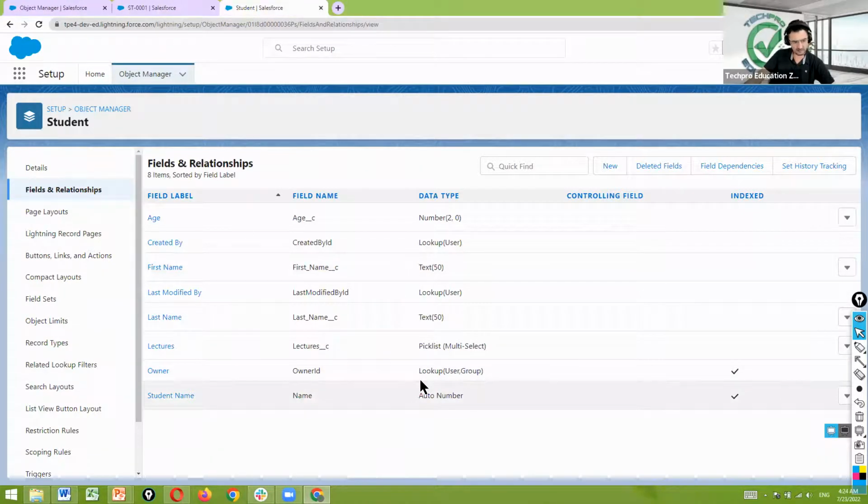So are we all here in this page? And up to this page, do you have any questions about what we have done? We have created 4 fields, 4 custom fields. As you can see, we have 4 custom fields here. I'll be happy to answer your questions. If you have anything in your mind, just ask right now. Up to this point, we created one object, we put it in a tab, and then we go to that object to create fields.